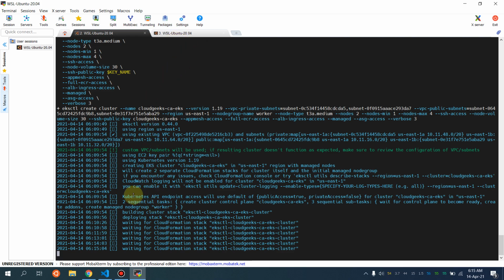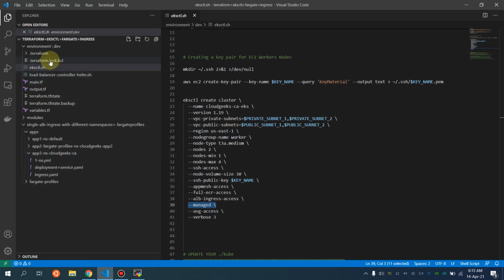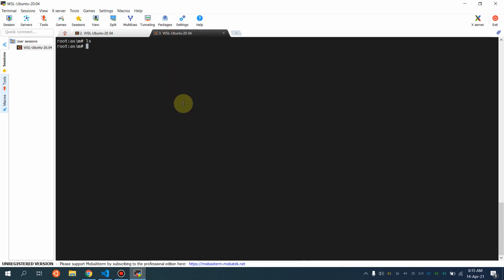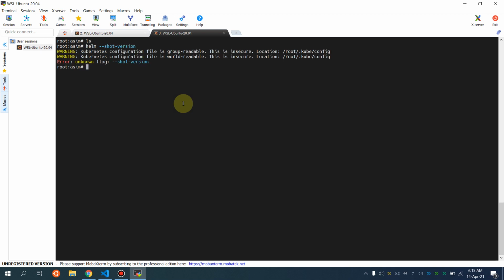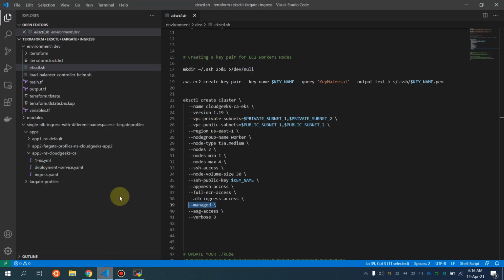As I told you, let me show you the part of Helm as well. I forgot to tell you about Helm. Helm dash dash short version, I think. Okay, let me copy the command, I forgot the command.